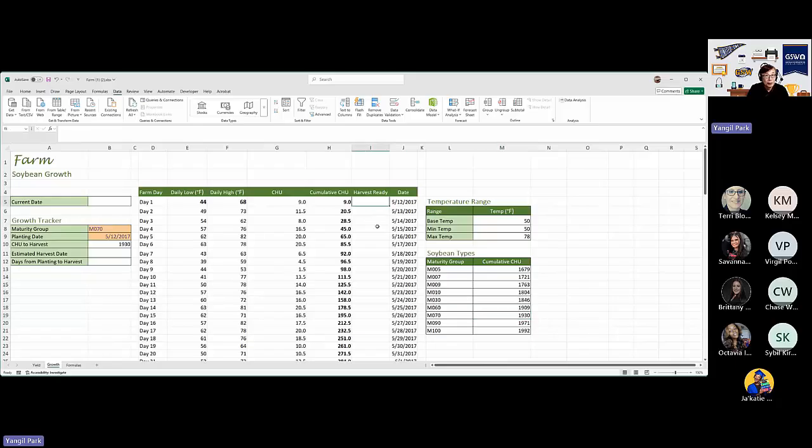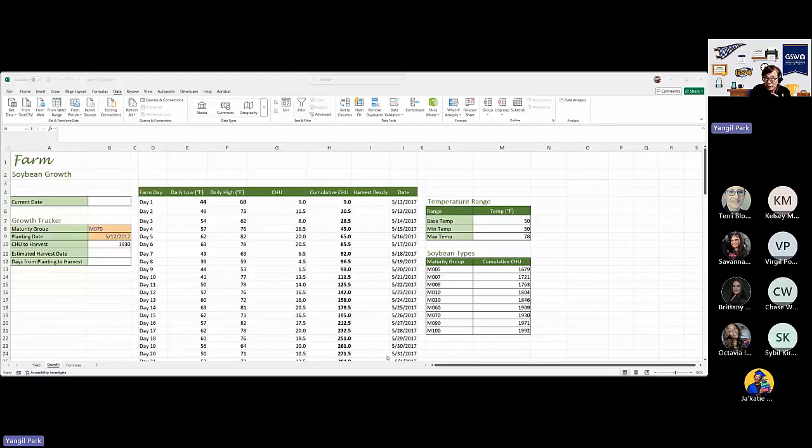So we are filling out column I. What we're trying to do is show whether this harvest is ready or not based on the CHU value we just found. The way we're going to enter it is with the IF function.